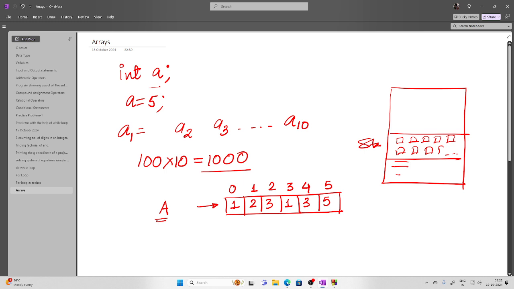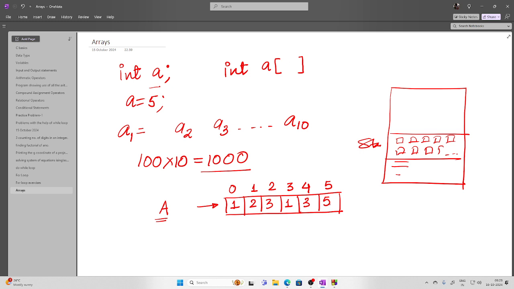So now can you see? I have entered 6 marks in a single variable. This is the beauty of this array. So one array is normally declared using a square bracket, and inside that square bracket, one has to enter the size of that array.